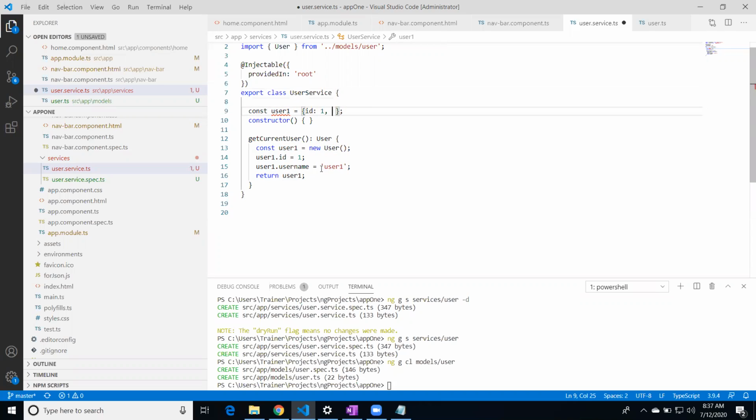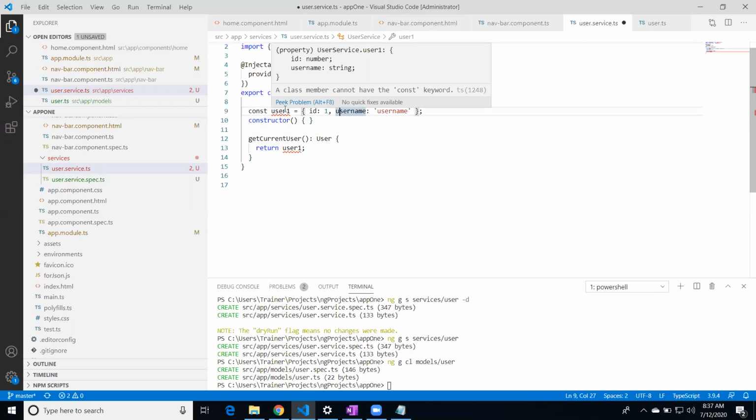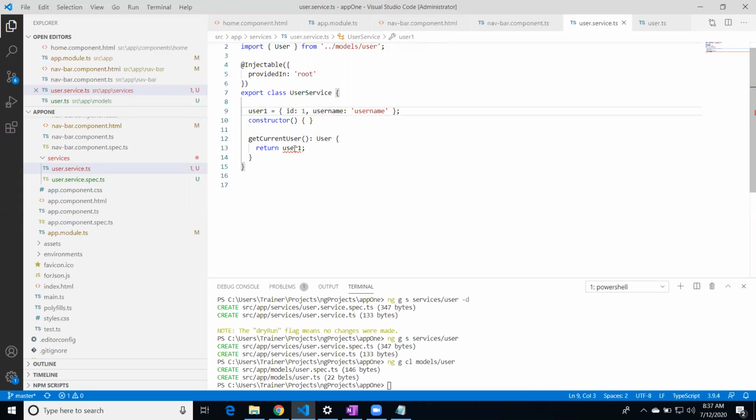ID is 1 and username is username. And I'll just return that user from the method. So right now, if I instantiate this user service, then I'll get user1 by default.